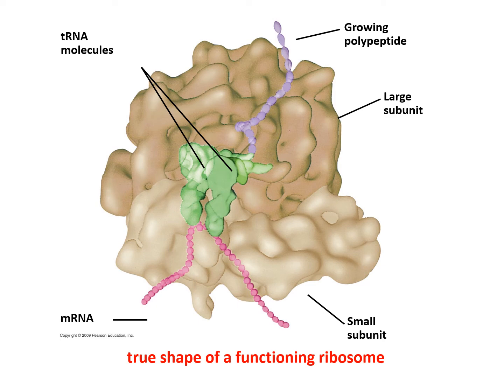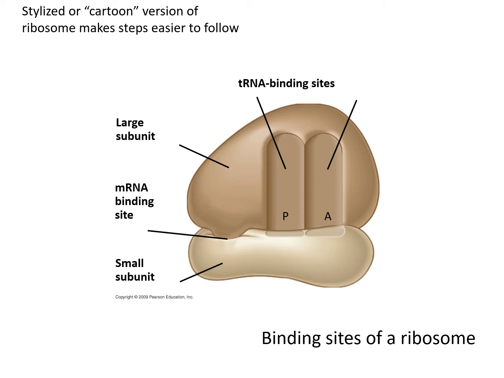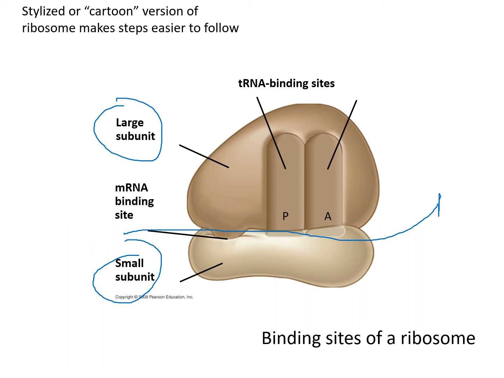This is sort of their protein structure here, what they look like, but you can't really see what's going on. So we'll make it into a cartoon, and now you can see that it has the large subunit here. That's in dark brown. The small subunit is in light brown. And the first step, before the ribosome even comes together, the small subunit will bind with the mRNA, and when it binds, it's going to bind in such a place that the P site is set up for AUG, for that methionine to come in.